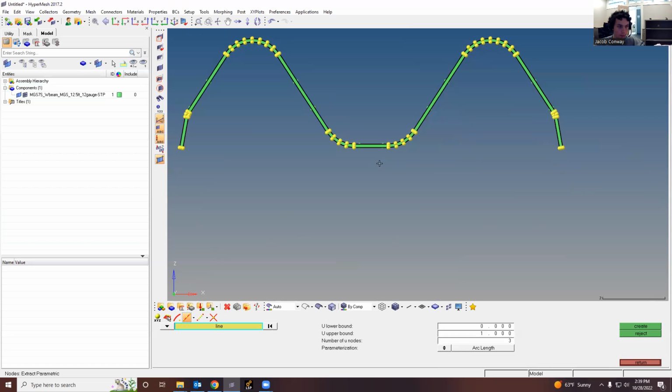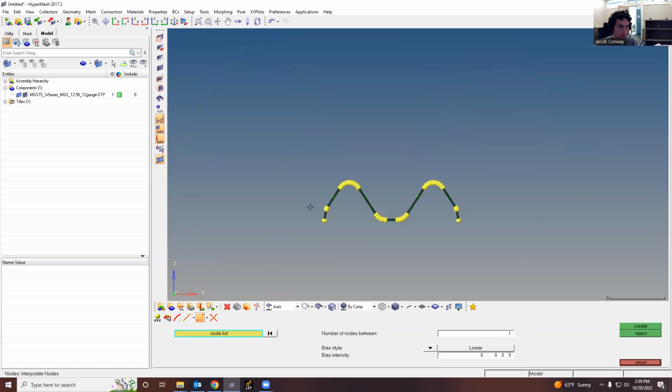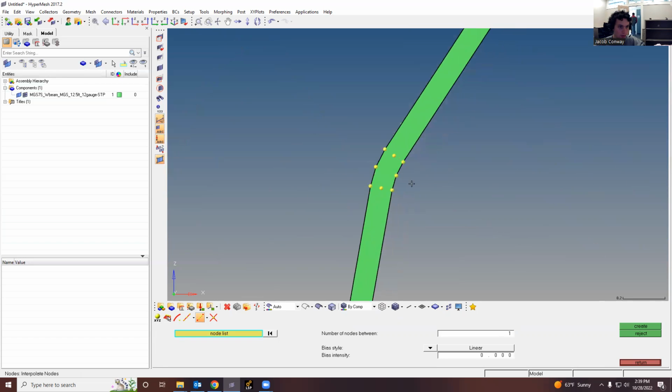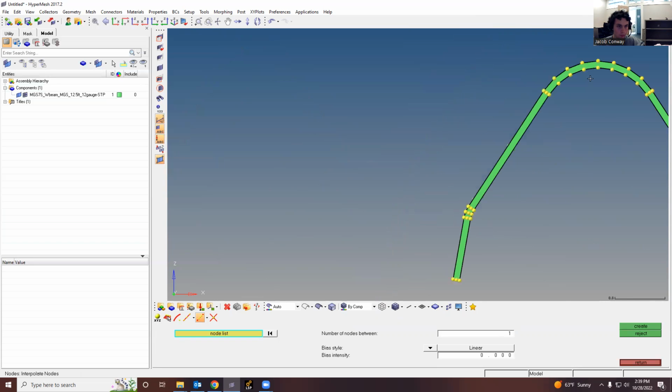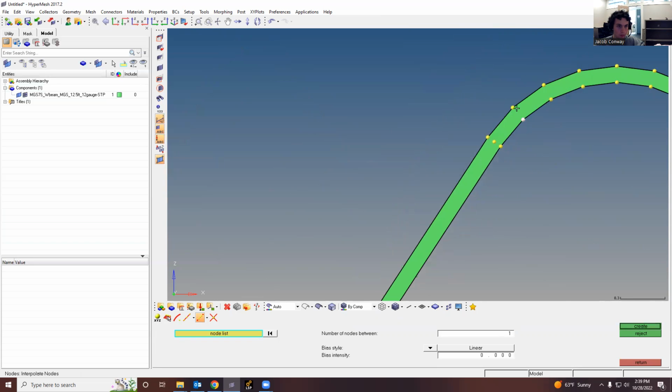So I think that's just about all we need with that. Again, might need to go back and fix it. So now we just interpolate these nodes. A bit monotonous, but yeah, I'll come back once I finish this.